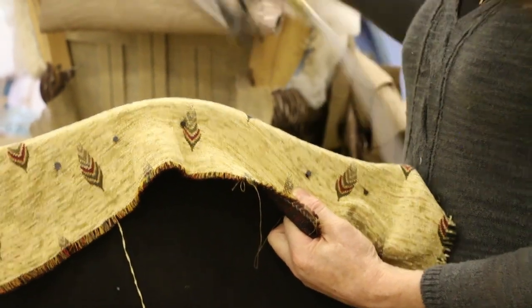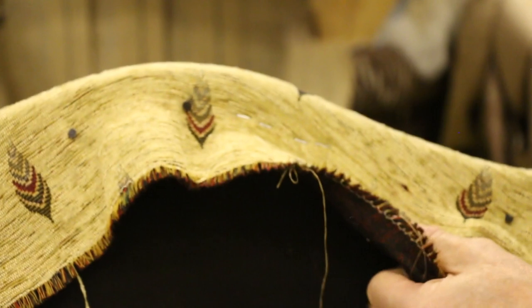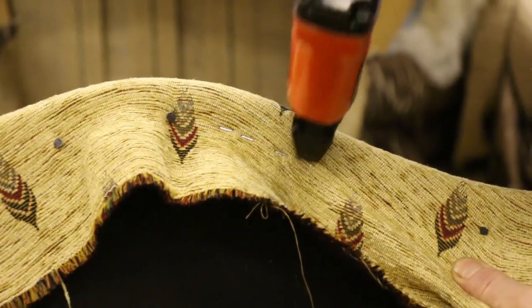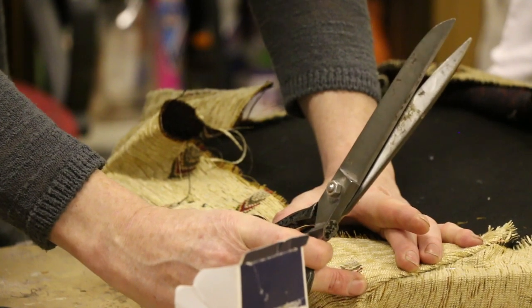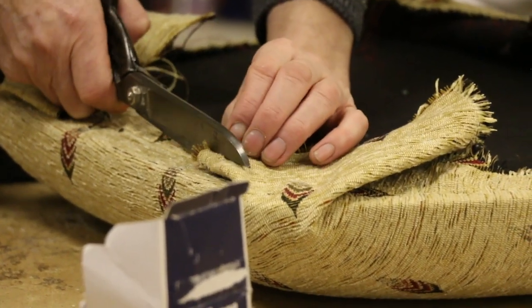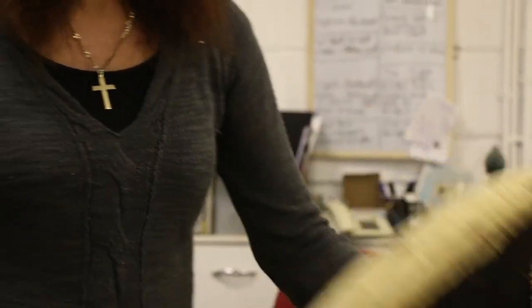Start an inch away from the centre and stay a good inch away from where you're holding. Put a couple of three staples in there, take the next tack along out and do the same thing again. Pull everything nice and tight at that angle and carry on from where you finished off with your staples. Don't get any closer than an inch to where you're pulling. Fold everything back, flatten everything down. Where it folds, come in about half an inch and cut up to the tack — cut in your actual staple gun. That is what you should end up with.